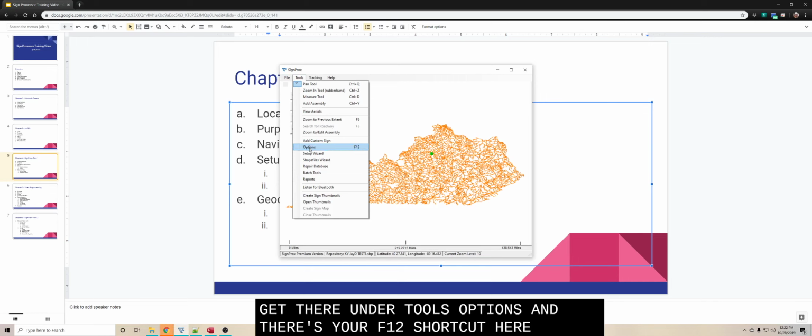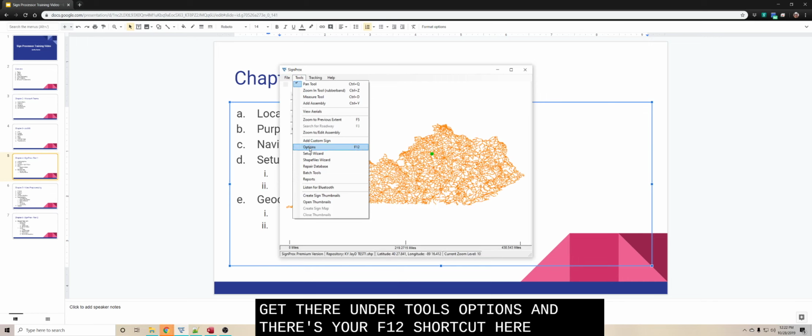We don't worry about General or GPS. Point icons is something that you may adjust if you like. If you're having trouble seeing the little green dots or the red squares, this is where you change the size of them. You can also change the color of them. I don't recommend that, but if for some reason you're having troubles with it, you can change the colors. Or if somebody changed the colors and you'd like to reset them, this is what it should look like. It should be a green circle 12 and a red square 10.